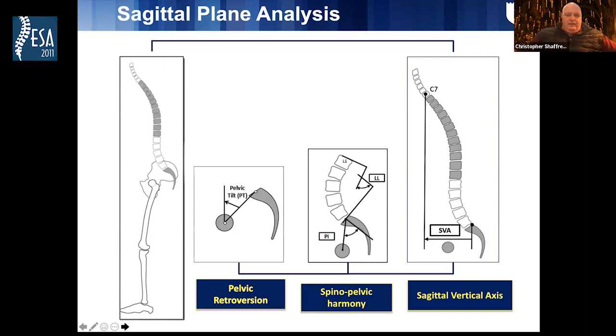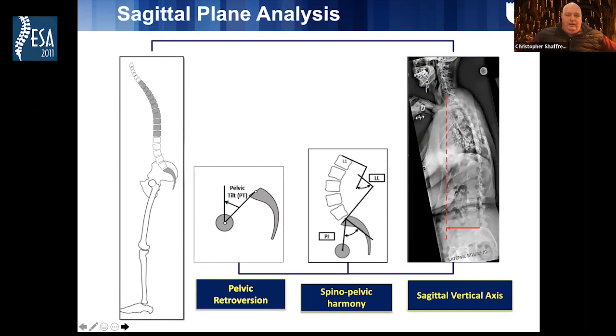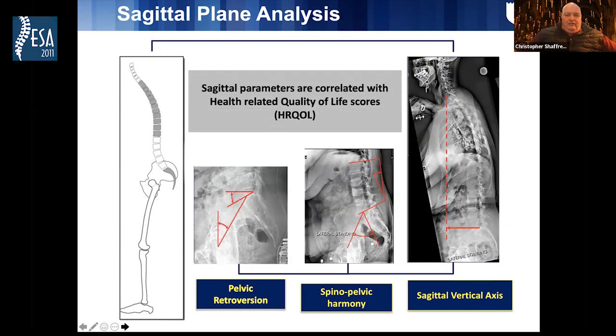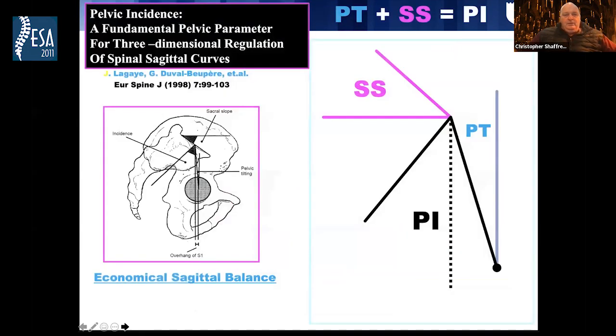So again, here's another simplified version of these different parameters. And what was found, in some studies looking at oxygen utilization and other factors, was that when the spine was well aligned and the spinopelvic parameters were well balanced, people used little energy to stand in an upright posture, again showing this relationship.